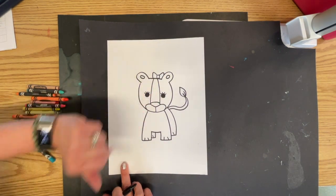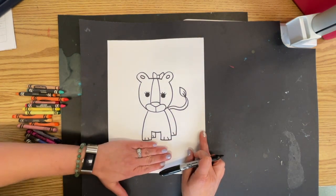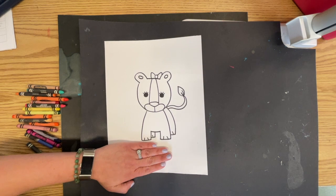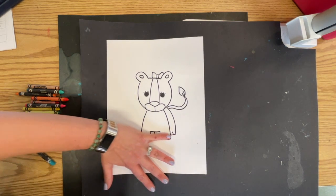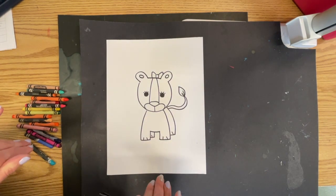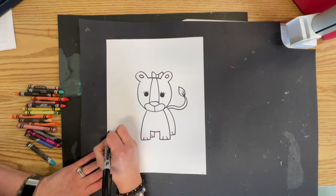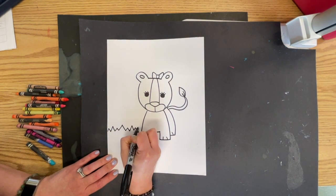I'm going to put in a ground line. I don't want it to be just below — I want it to be a smidge behind the lion because we need to get those back feet touching the ground. It would look funny if the front feet were touching the ground and the back weren't. So I'm going to do a zigzag line, and you guys can do this at your seats along with me, all the way across.